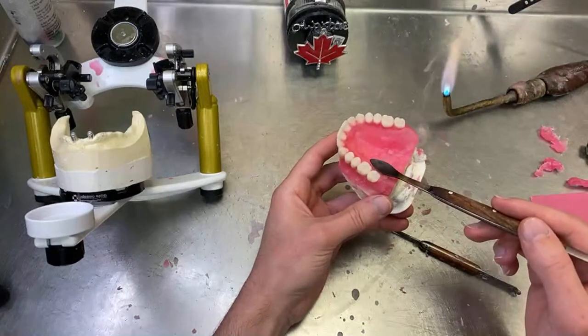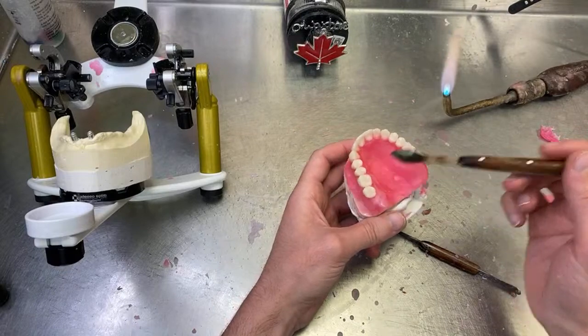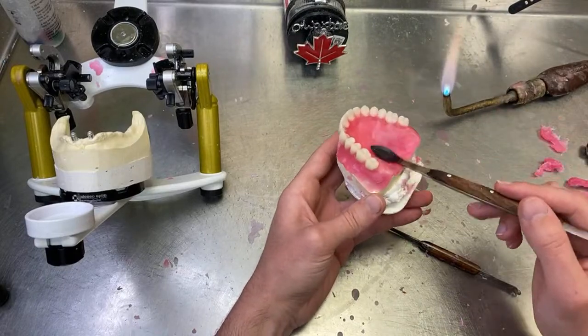Just the posteriors, because the anterior is going to need a lot of trimming with the implants.